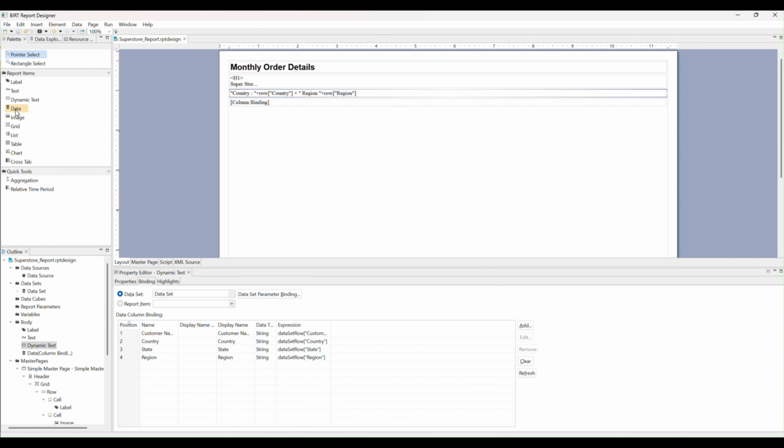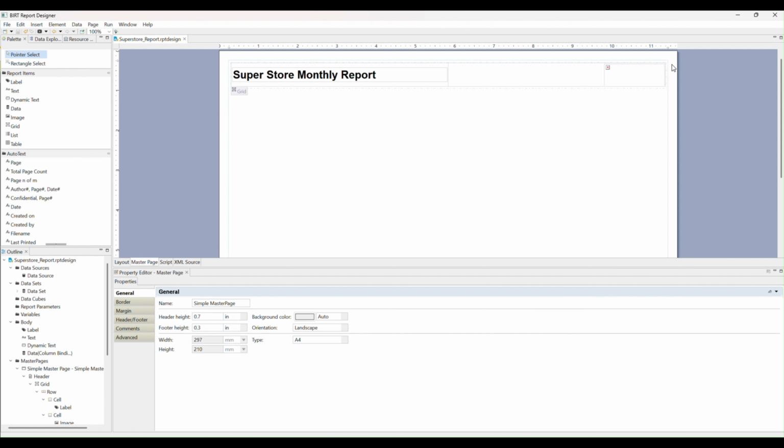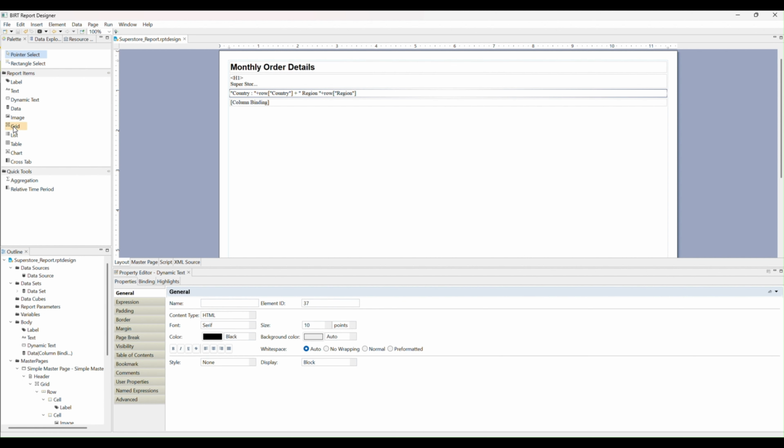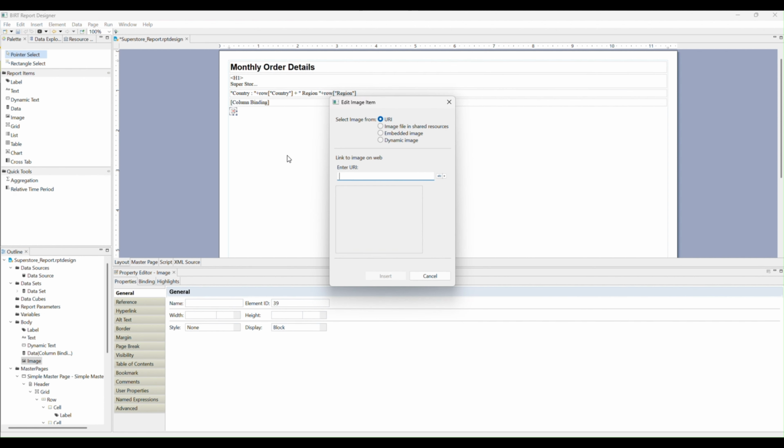Then the next item is image. Image I already showed in the master page here, but in the image now we have multiple options. We have the URI option, where we just need to provide the URL. Image in file shared resources means we have the resources here, so if we have an image in the shared resources, we can select there.